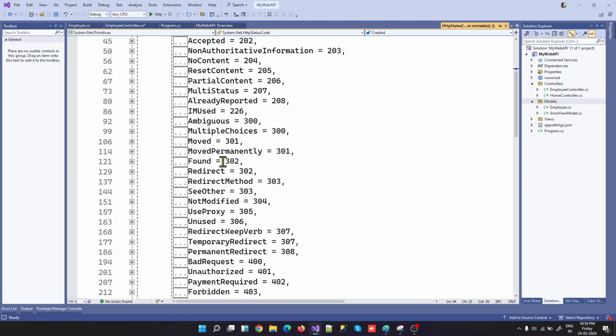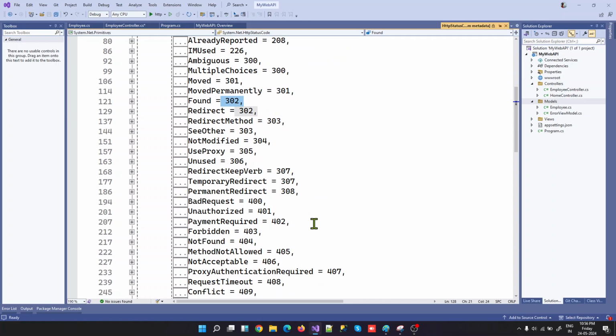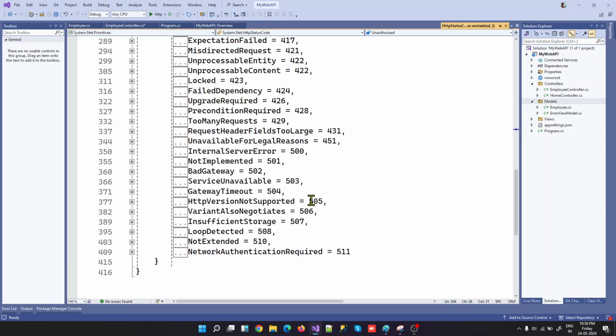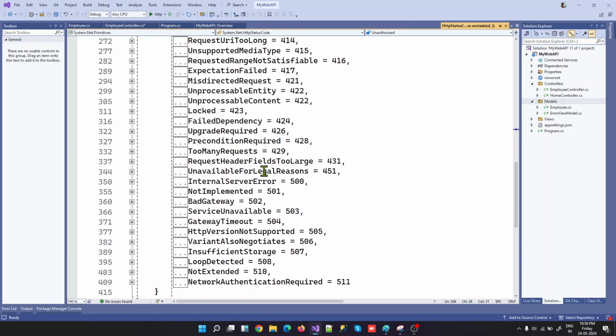There are so many. Found is 302, redirect request. 400 is a bad request. As I said, unauthorized is 401. Let's say somebody is trying to connect with your server who doesn't have the right credentials, you might return 401, right? You can look into these codes.